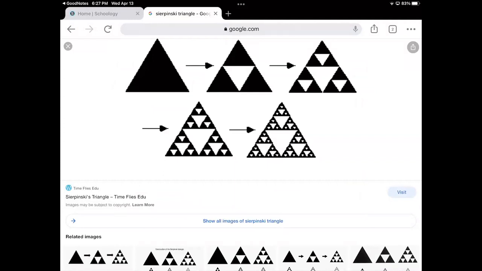Kind of like Doctor Strange did it pretty well, with different universes that are made up of repeating patterns over and over again. If you remember in the first Doctor Strange movie, there was that one universe that just seemed to be made up of his hand, and then his hand splintered off, and one finger became another hand, and then the pinky of that finger became another hand, and so on. It got smaller and smaller. It's just a repeated pattern, not overly complicated in terms of thought, but when you think about applications of it, it gets pretty crazy. So that was just a quick aside related to patterns.